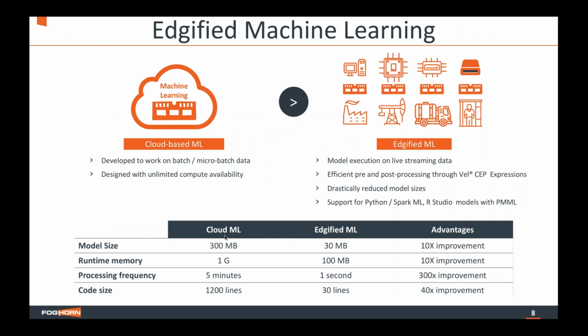Now, here's the other concept, as Janakram briefly mentioned. We also use a concept called edgeification. Normally when you build a machine learning model in a cloud or a data center environment, you're not necessarily paying attention to the compute, storage, the number of layers, the weights, and how much compute is needed. Mostly you've got elastic compute available. You can use as much compute as you want, but that's not the case in an edge environment, which is a constrained environment. So how do you take a cloud-based machine learning model that is developed to operate well in a cloud environment on batch data, and run that same model effectively on streaming data in a constrained environment? That's really what we call edgeification, or edgeifying the models.